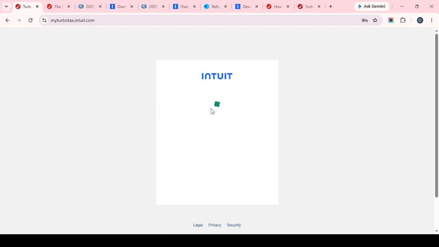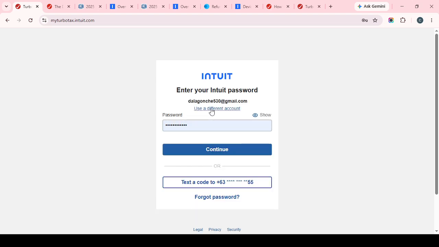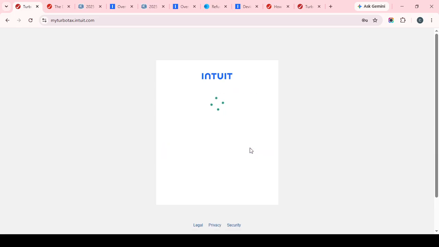Next, look toward the top right area of the TurboTax screen for the search bar. This search tool is one of the fastest ways to get directly to a specific section without having to click through multiple menus. In the search bar, type IP PIN. Be sure to enter it clearly so TurboTax can bring up the most relevant result for you.